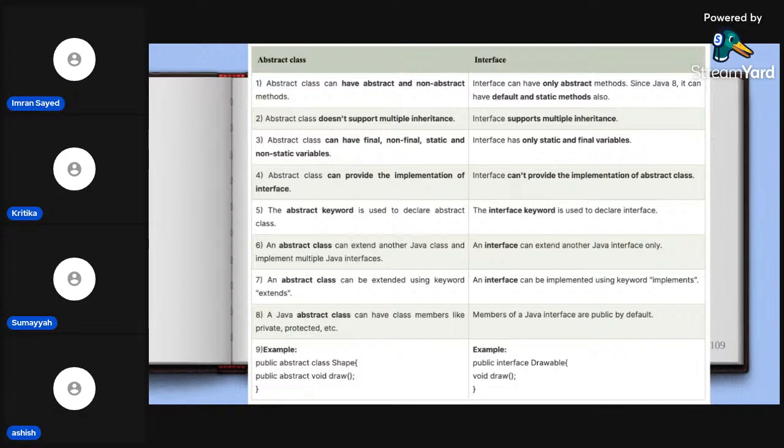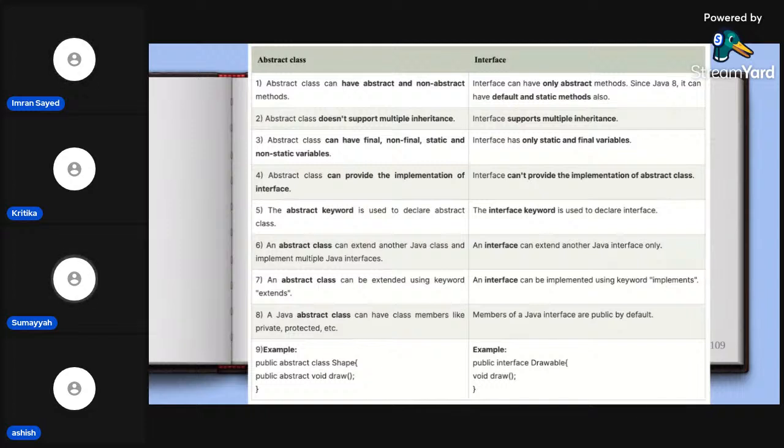Abstract class doesn't support multiple inheritance. Interface supports multiple inheritance. Abstract class can have final, non-final, static, and non-static variables. Interface has only static and final variables. Abstract class can provide the implementation of interface. Interface can't provide the implementation of abstract class.